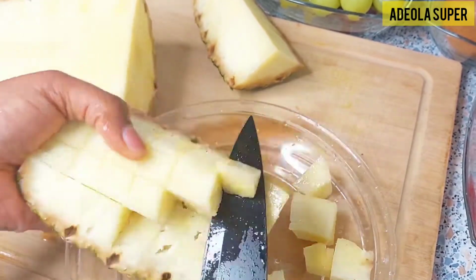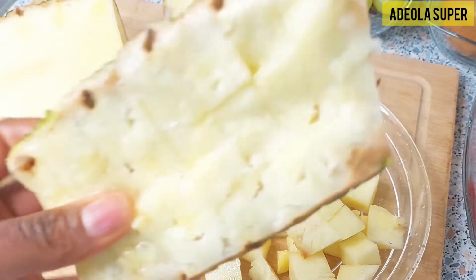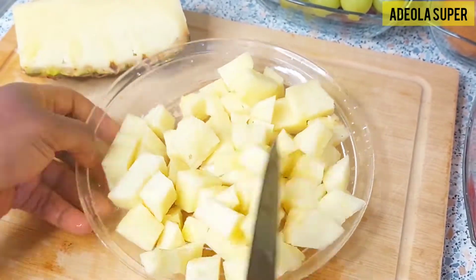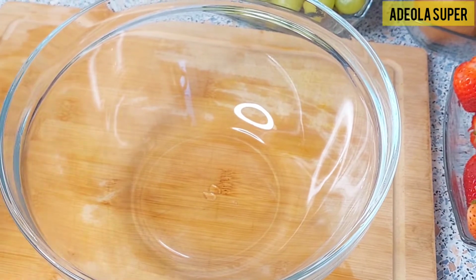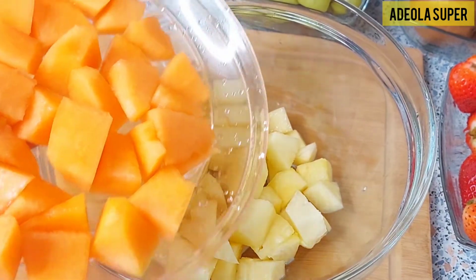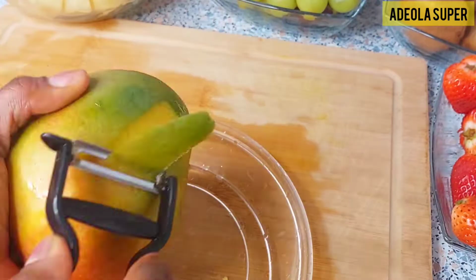After cutting the pineapple, I never throw the pineapple peel away because I use it for weight loss recipe and other home remedy recipe. This big bowl I will use to combine all the fruits. Over here is the pineapple and the cantaloupe. If you don't have cantaloupe, you can make use of papaya, which is purple.